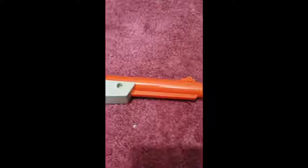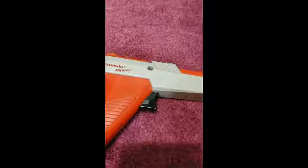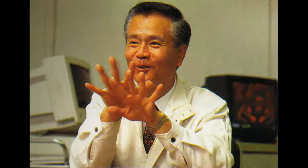The NES Zapper, or Light Gun, was a packaged peripheral that came with the base Nintendo Entertainment System bundles when the console was first released in 1985, though it didn't get its start there. Let's leap back a few years into the beginning of the 1970s.